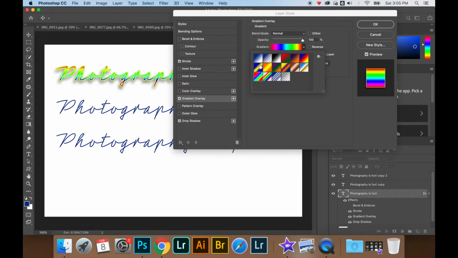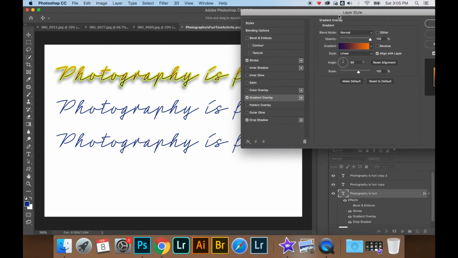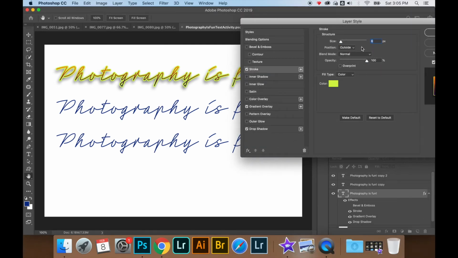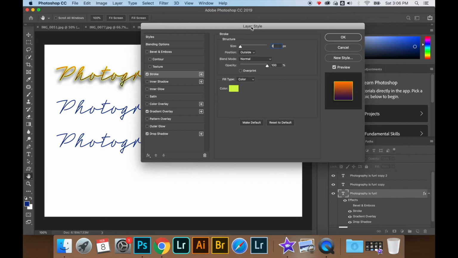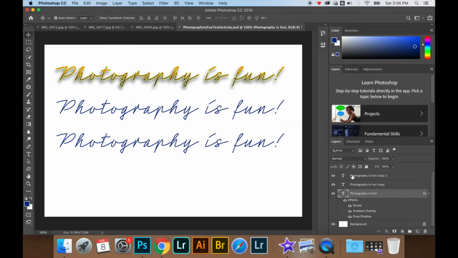After you click OK, you're going to see in your layers palette how Photoshop has documented all the steps that just happened and saved all the settings on that particular layer. But now I want to duplicate what I just did without starting over on a new layer. In Photoshop, this is actually fairly easy.